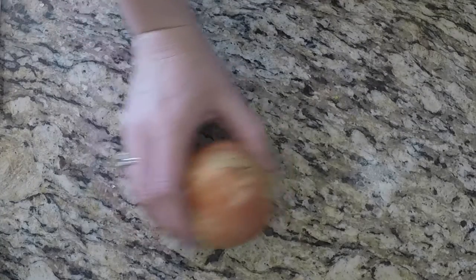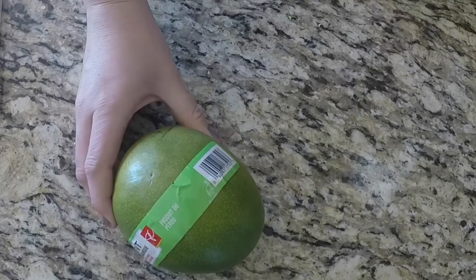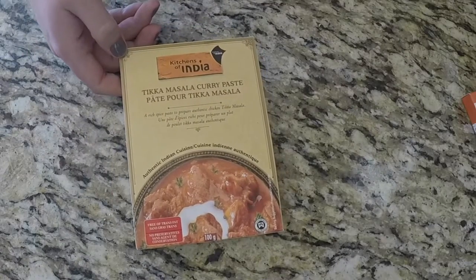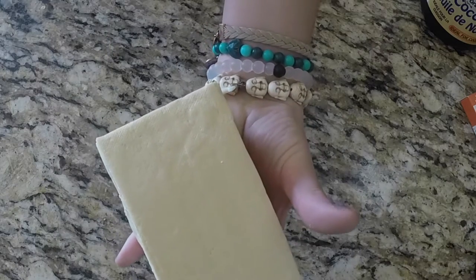The ingredients we need: half an onion, one and a half cups of green beans, one zucchini, one bell pepper, three cloves of garlic, one mango, one and a half tablespoons of minced ginger, one cup of vegetable broth, two tablespoons of curry paste, one and a half cups of milk, a teaspoon of coconut oil, one tablespoon of soy sauce, and last but not least, some yummy looking tofu.